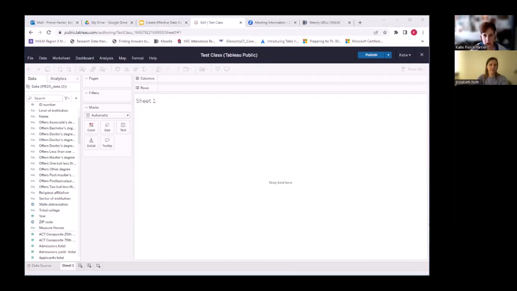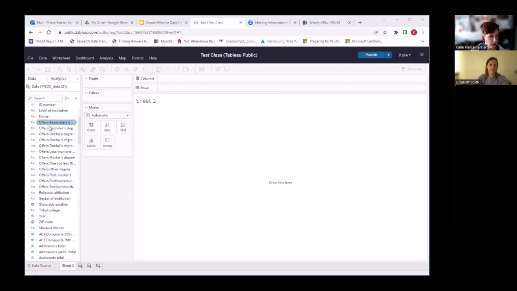So the first one that I want to create in Tableau is a zip code map. And this is really handy whenever you're working with geographic information. This is a pretty quick visualization to make. So we want to look at the American Data University spreadsheet, which tells us all about what universities are in the United States, how many students they have, what tuition is like, all sorts of good information. So we want to look at where these colleges are.